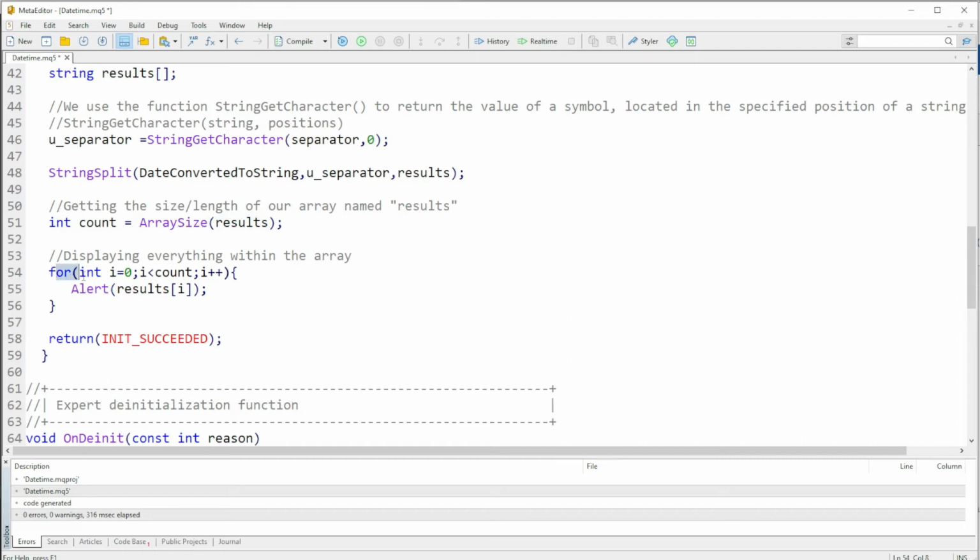So I use my for loop to check from 0 till the number there, but of course it doesn't get to that number because i should be smaller than count.